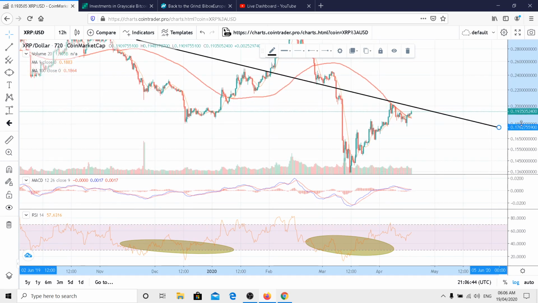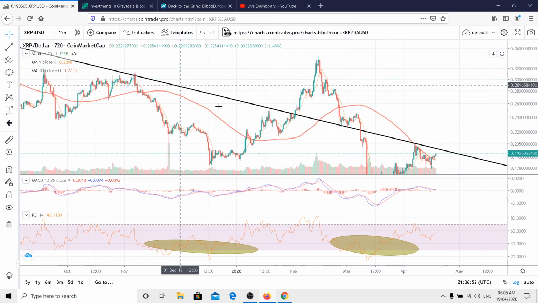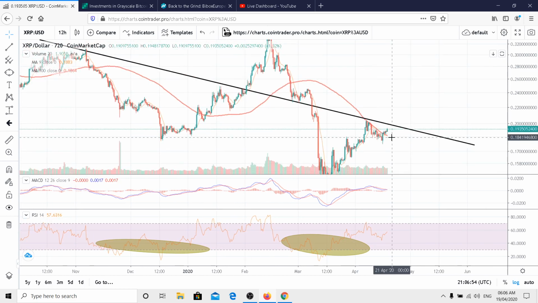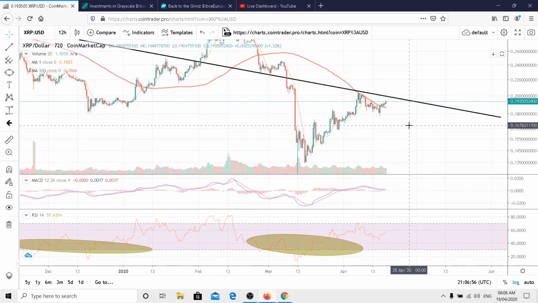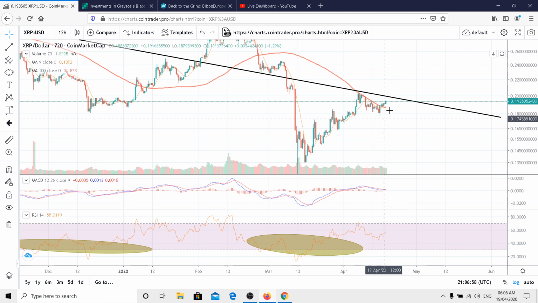If you see this, you will understand that we were respecting that price level for a long time. It was a resistance here, support here. Previously also it was acting as a resistance, if you see. So if we manage to do that, we are bullish. Currently we are above both the 10-day moving average and the 100-day moving average. So if we are above the 100-day moving average, then that means we are above the 50-day moving average, 20-day moving average, all the small averages there.